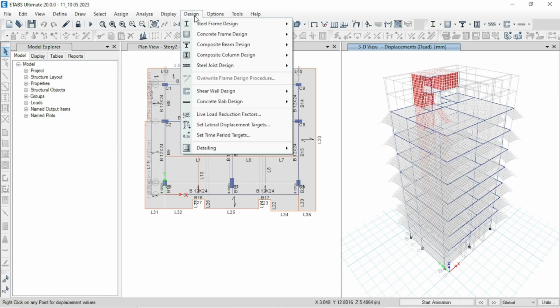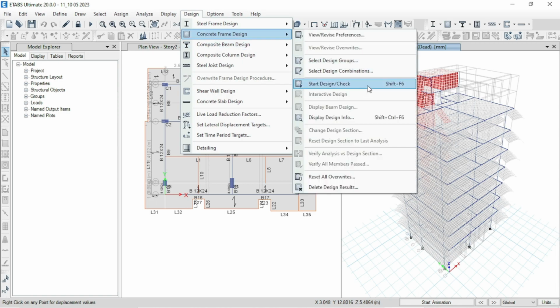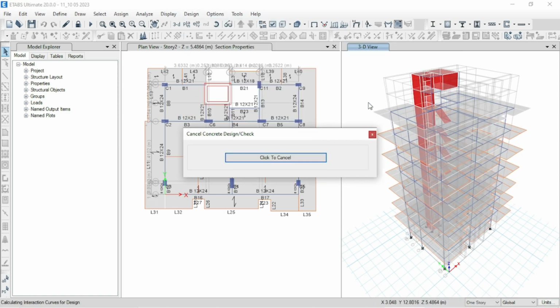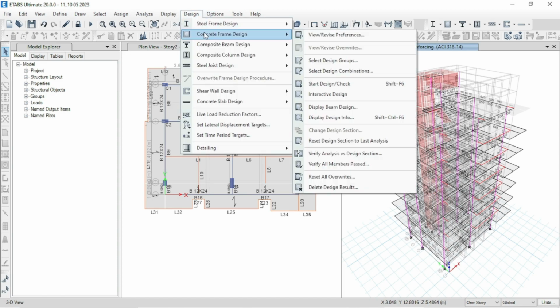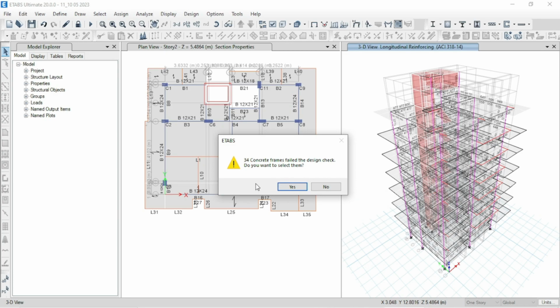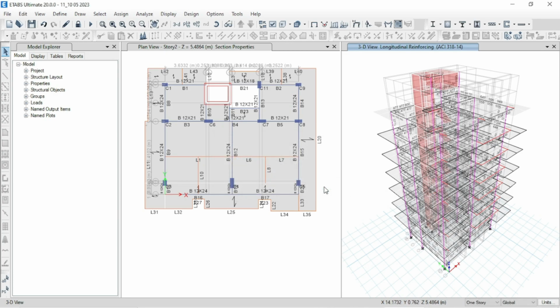Okay, go to design, concrete frame design, start design check. Go to design, concrete frame design, verify all members passed. This time you can see 34 members failed in design check.